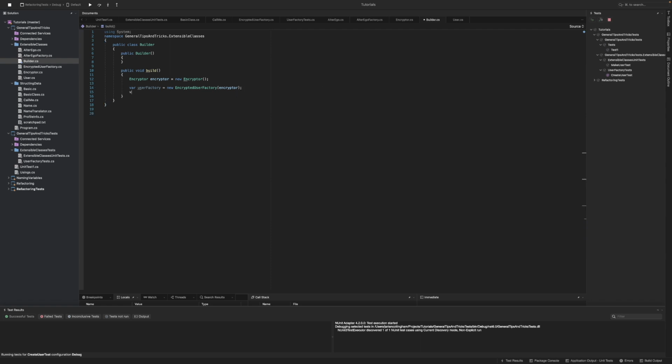So really our builder would have also had alter ego factory equals new. All I have to do now is say, okay, my alter ego factory can also take that encryptor in, and now I'm off and flying, right? Because I'm able to just reuse the encryptor that someone else coded up for me in the future. All I have to do is pass that in as my constructor.